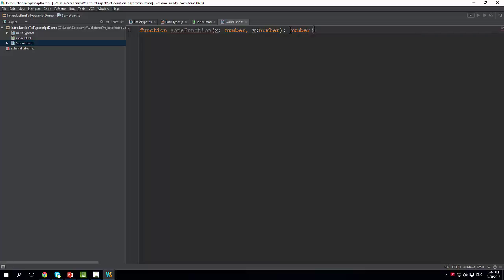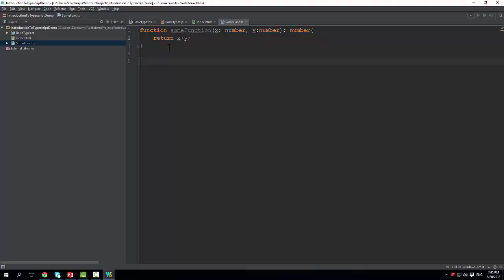I'm going to show you later on what happens if you do not match the return type. Okay, so now in here we want to say return x plus y. So this is a named function.